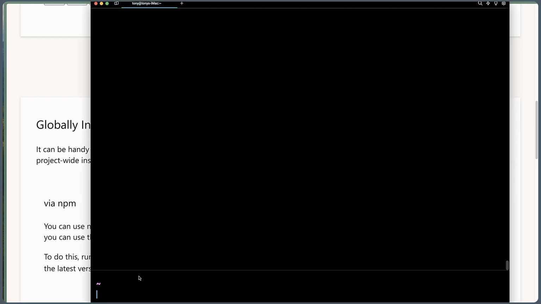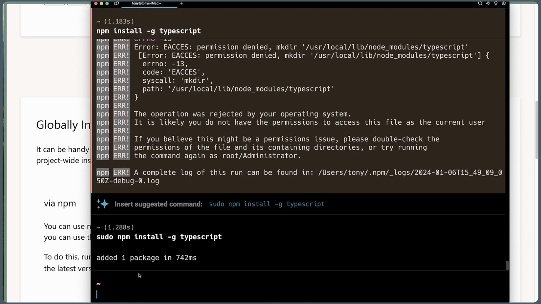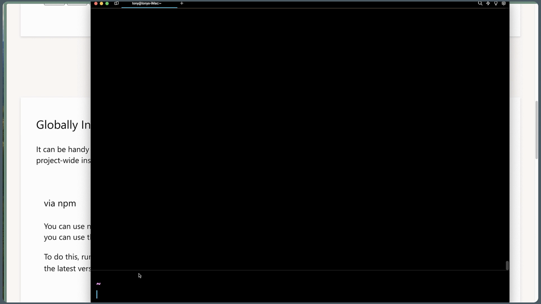So I'm going to copy that and paste it in, hit enter. And yeah, we need to run with sudo privileges. And now if I say tsc --version, yeah, we have version 5.3.